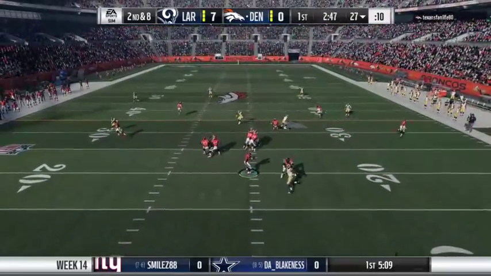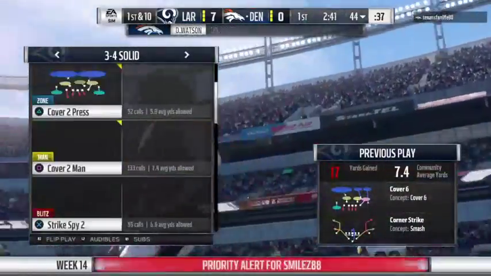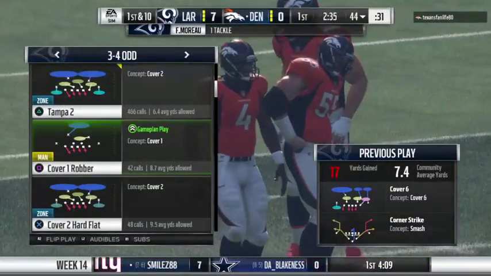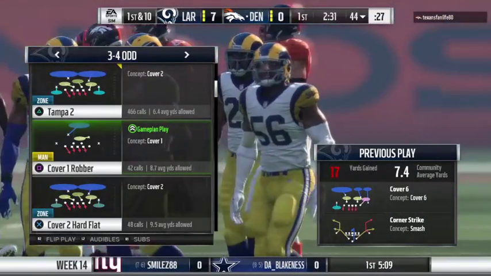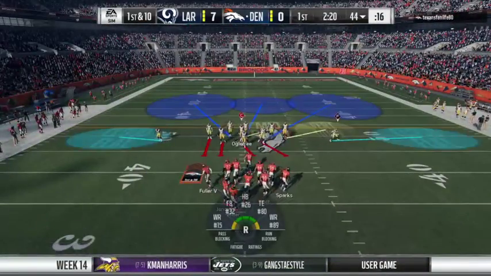Here's Watson now on 2nd down. And this one complete to Will Fuller. And they'll get it up just short of the 45 at the 44. 17 yards for the Broncos there as they've got themselves a first down. First down and 10 now for the offensive group.